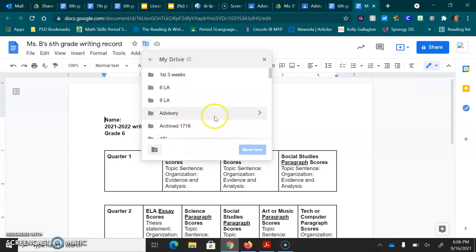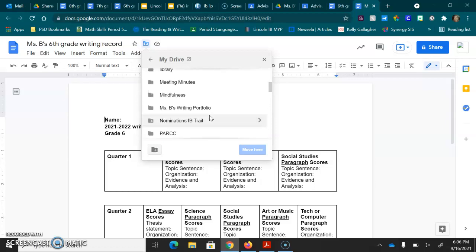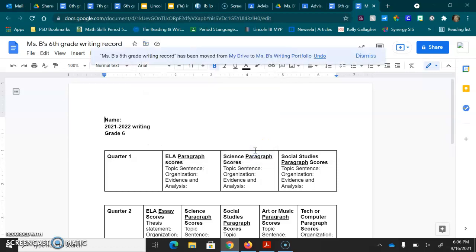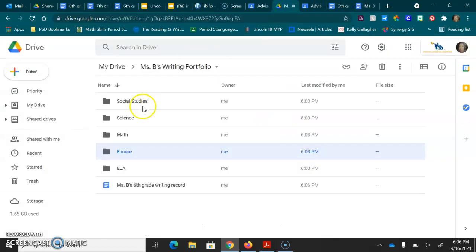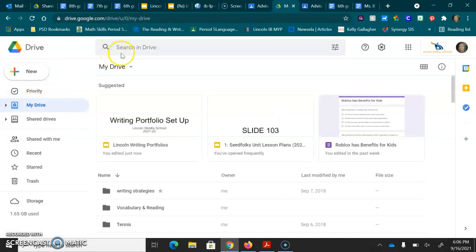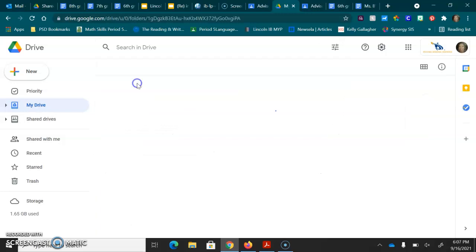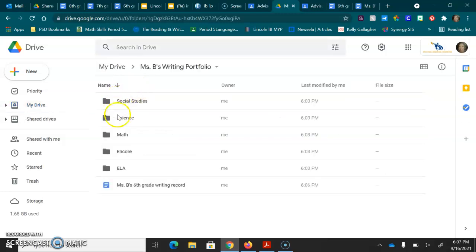Okay, and this is my drive, and I'm going to look for Miss B's writing portfolio, and I'm going to move it here. Okay? And then I'm going to check my work. I'm going to go back to my drive, and I'm going to search for Miss B's writing portfolio, and I'm going to check my work.